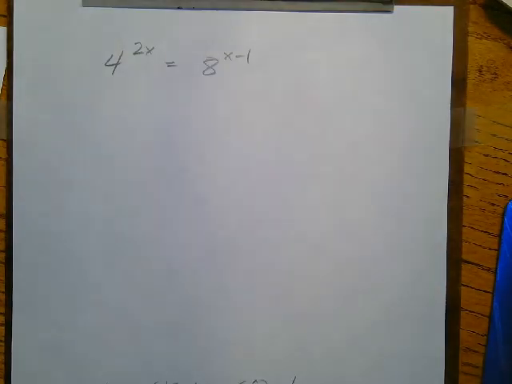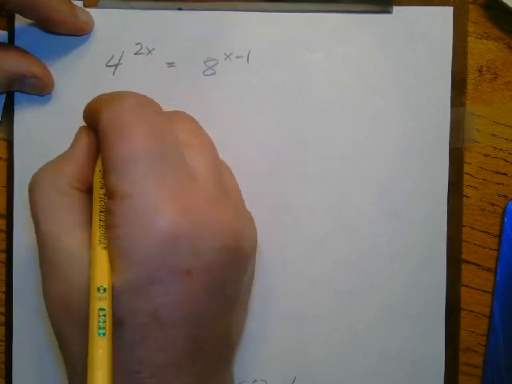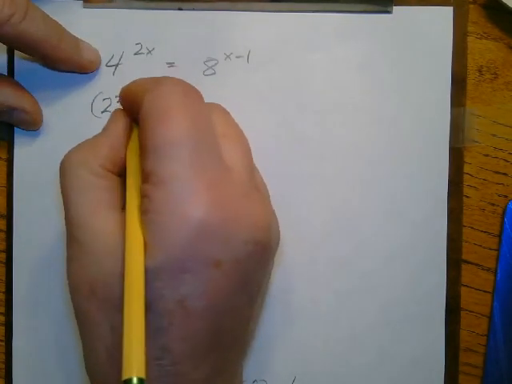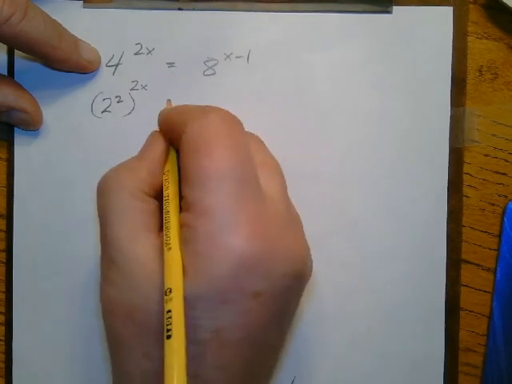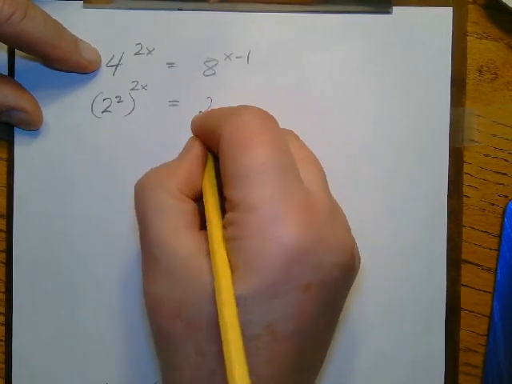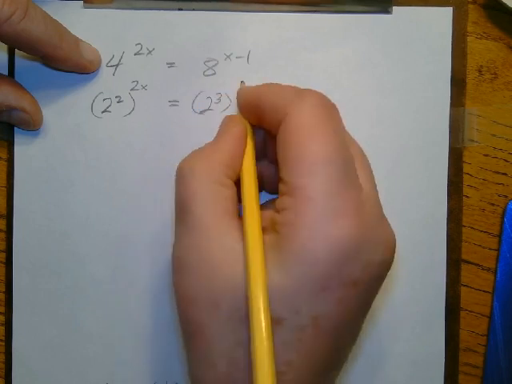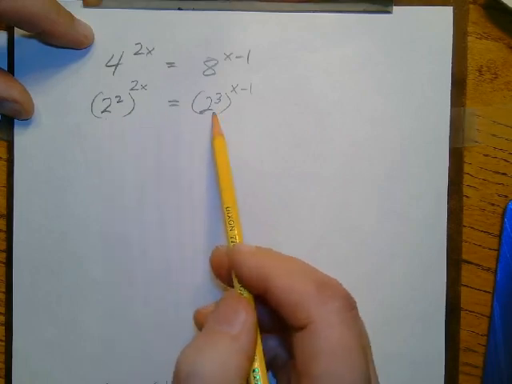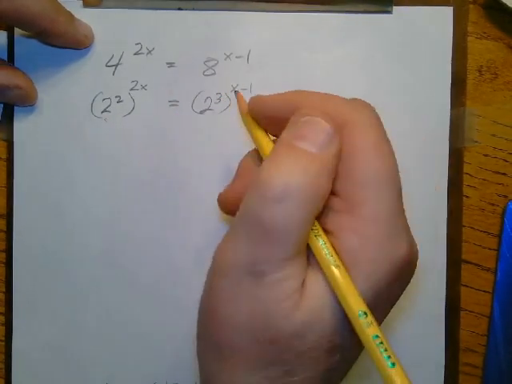Well, look at these bases. Do you smell a base here? Somebody says, oh yeah, 8, isn't that 4 to the... No, that's not 4 to anything. But they both have the same base of 2. So 4 is 2 squared, and I'm going to write 4 as 2 squared and then put the base on top of the parentheses here. And 8 is what? Oh, that's 2 to the 3rd. And I'm going to put its exponent up here. So this is exactly the same as what we had before. I smelled that the bases were both 2.